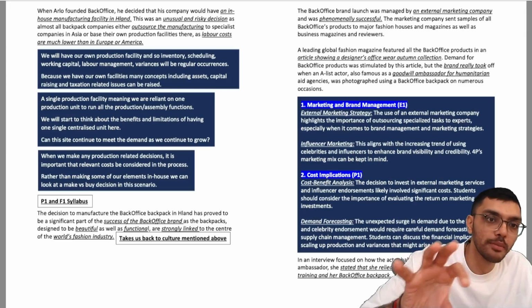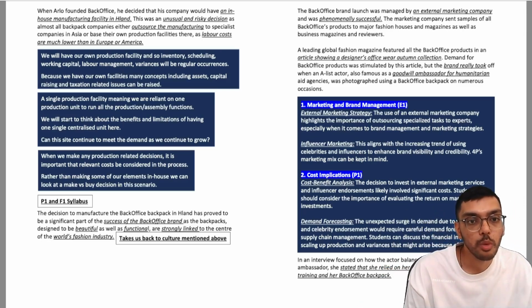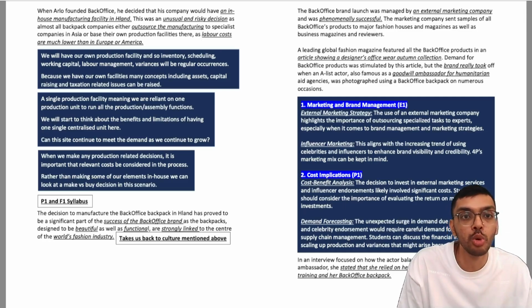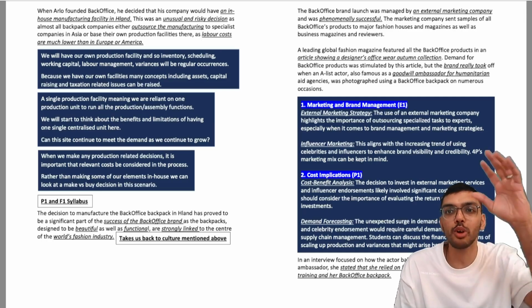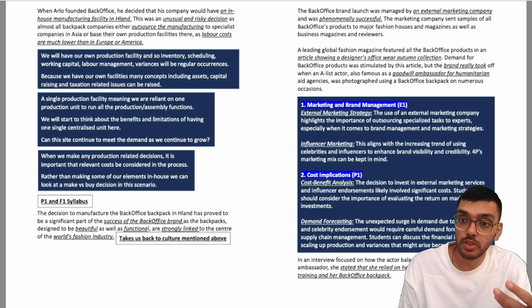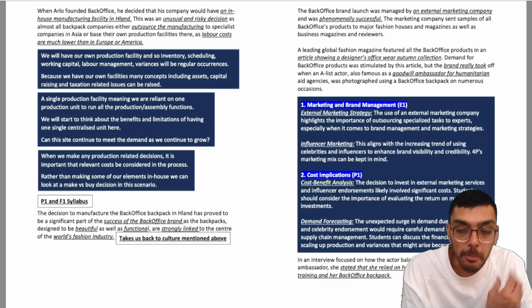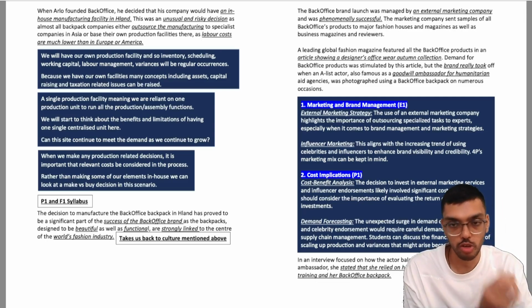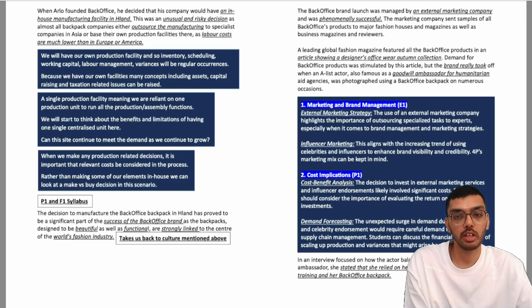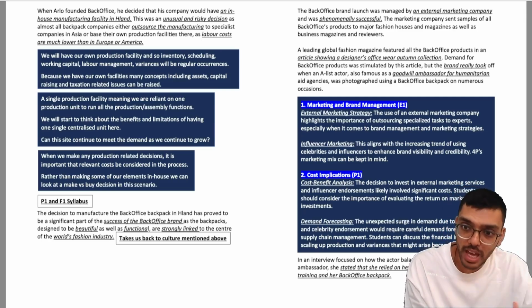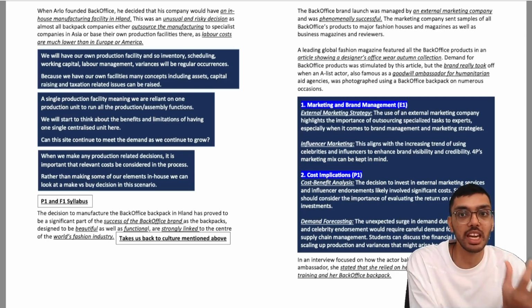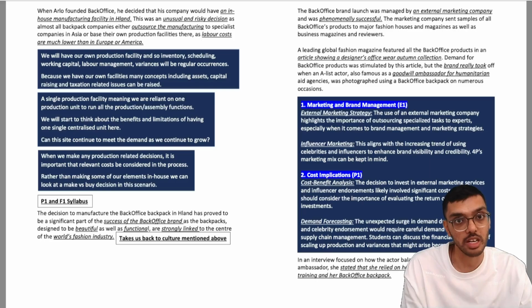And because of all of these situations that we are thinking of, when we make any production related decisions, it is important that relevant costs be considered. They can ask you that we are building a new assembly unit. What are the relevant costs which we will keep in mind? And they'll give you a list of costs. You will have to tell them which is relevant, which is not relevant. So your relevant costing concept, your make versus buy decision, your make versus buy concept from your P1 syllabus are very important, crucial topics, one of the key areas which I would recommend you to carefully study.